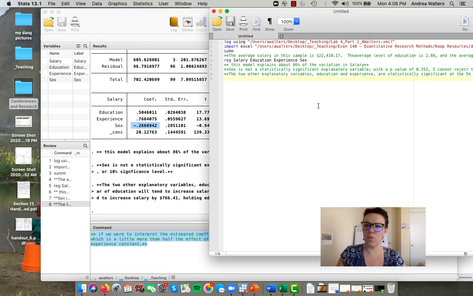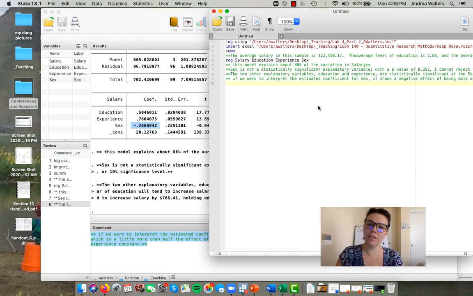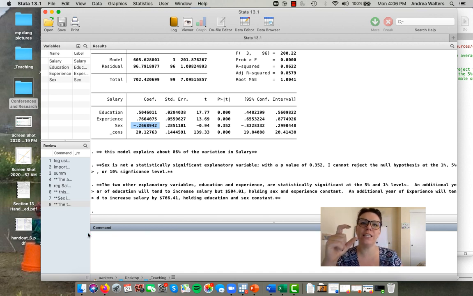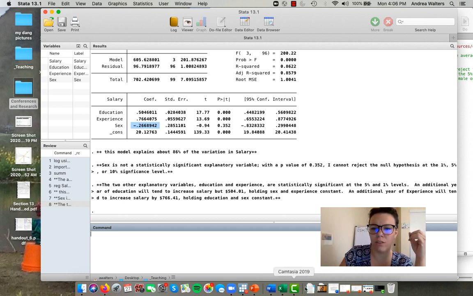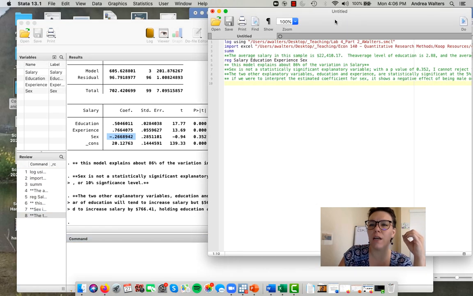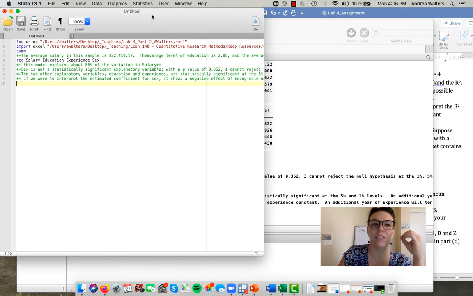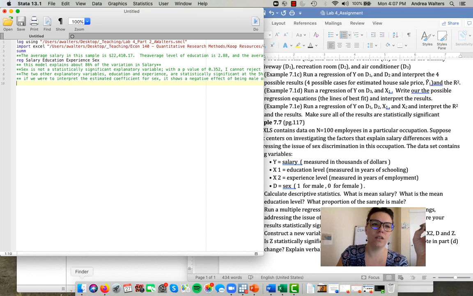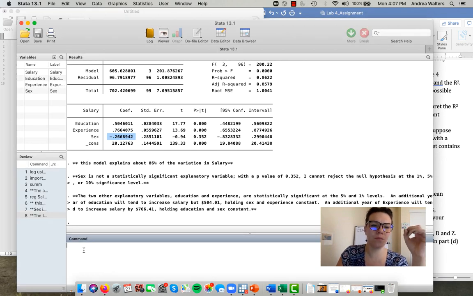so that's one interpretation. The last part is we want to go ahead and create our interaction term. And remember, when we create these interaction terms, this z value, what we're doing is we're multiplying a dummy variable by a regular quantitative variable. So in this case, according to the assignment, what I want you guys to do is multiply the dummy variable of sex by x2 experience to create dx2. So let's go ahead and generate that.